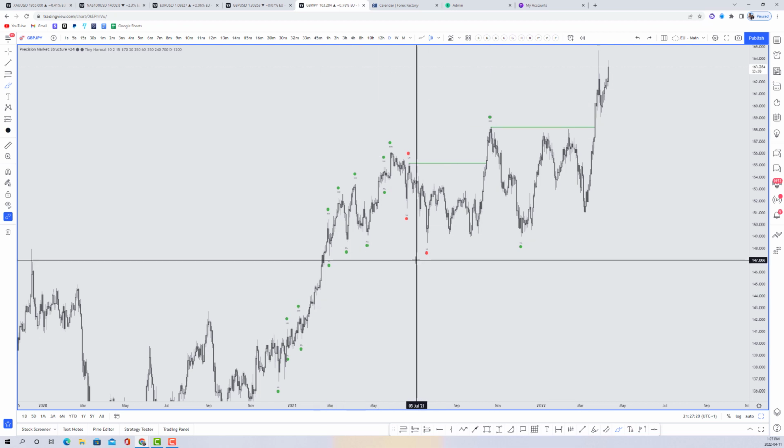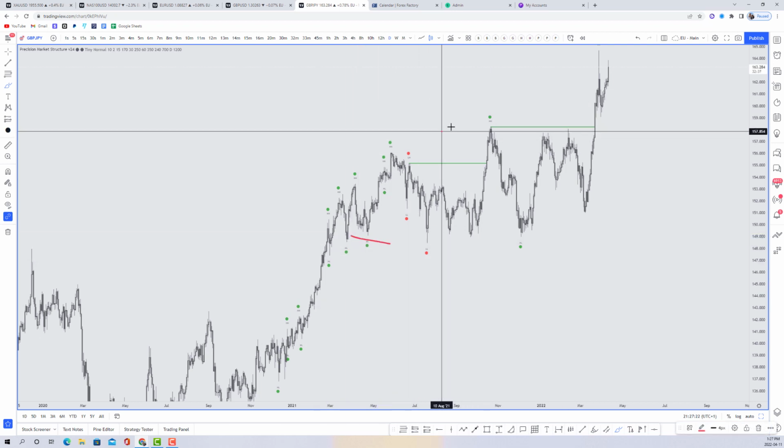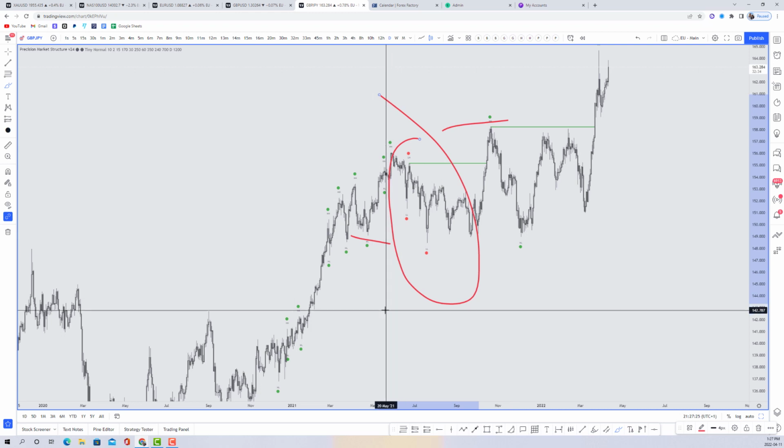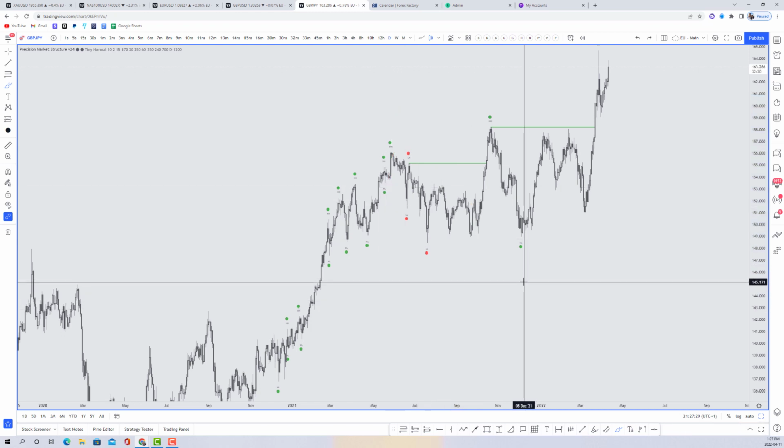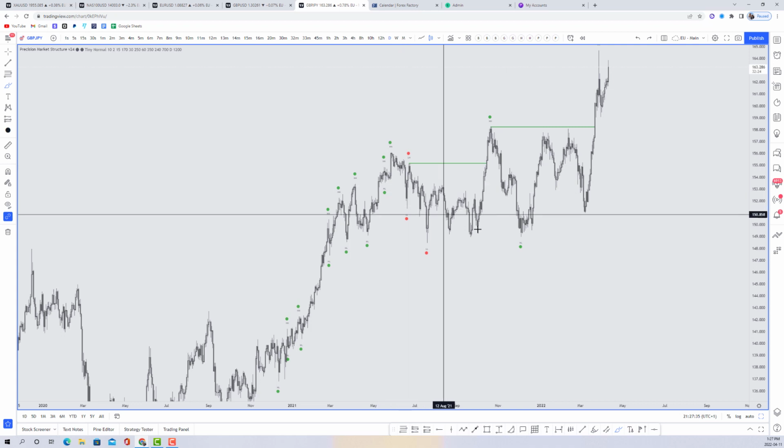Whereas the numbers I had before, I believe it just had structure here and here, and you didn't actually have these bearish dots. And not having any bearish structure on the daily for a couple months, that wouldn't be my favorite thing because clearly it did go into a downtrend for a little bit.